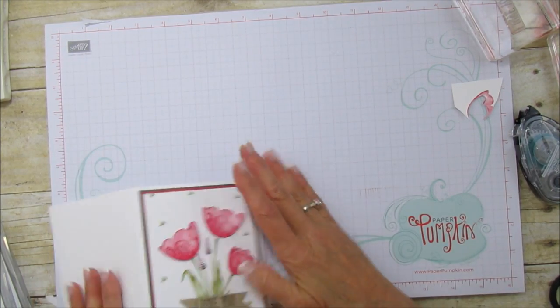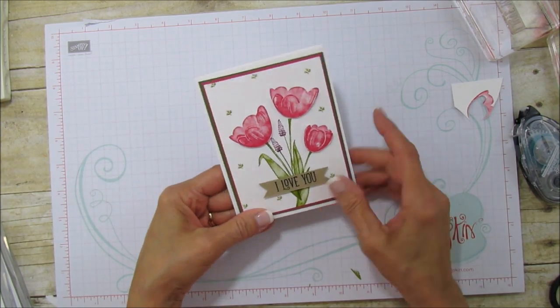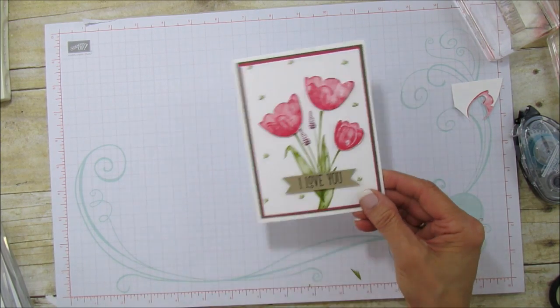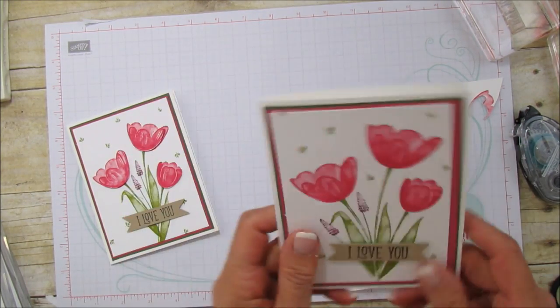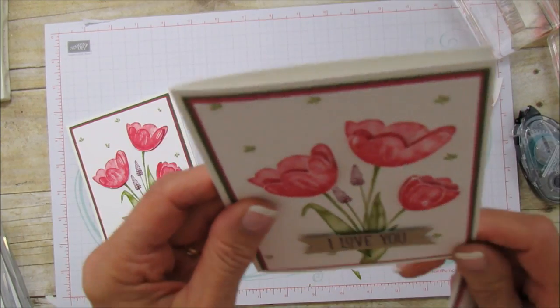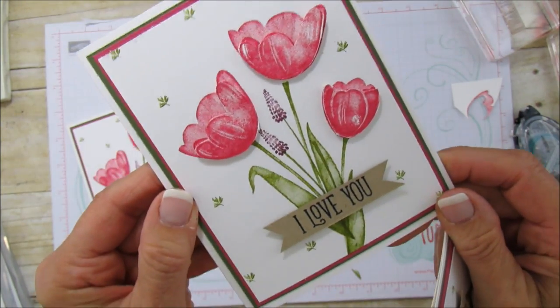So there you go. You can even add some Wink of Stella to this. I was just thinking you could add some clear Wink of Stella to the leaves. I think that would be really pretty too. But here's the flat one again. So you can see it's really still pretty, but look at the dimension that gives it.